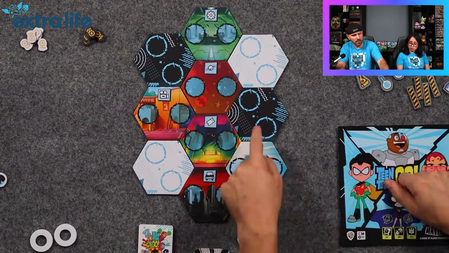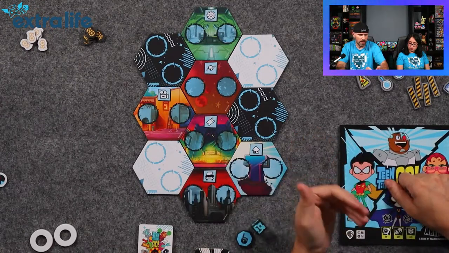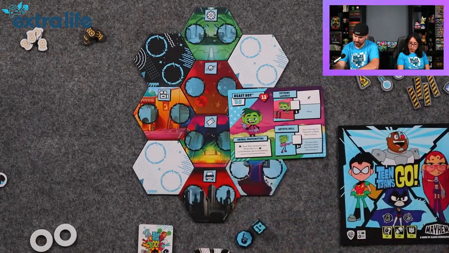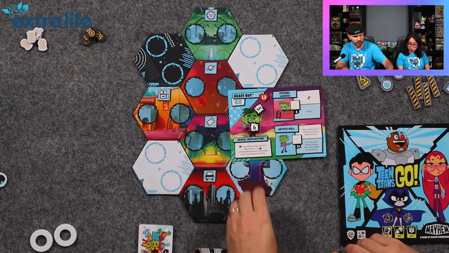Whatever. On your turn, you get to make a movement, so you can move into an adjacent zone, and then you get to activate your abilities. So we saw those abilities on the card, and that is done through the dice that we roll at the beginning of the game, or the beginning of each round. There are 3 total dice.